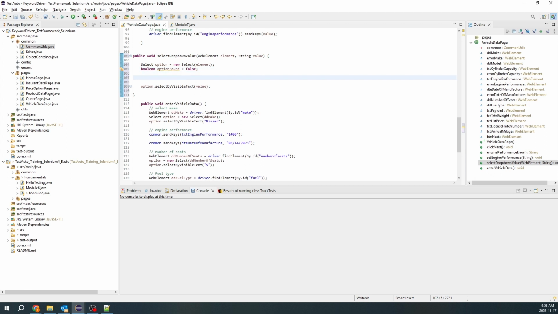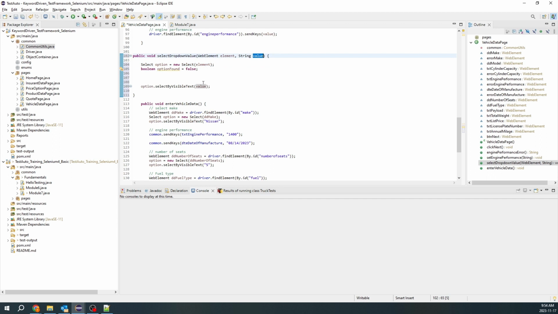Then I need to go through this element. Think about it. What is this element? This element is a drop down. So I need to go one by one through all the options to make sure the value which I want to select actually exists.